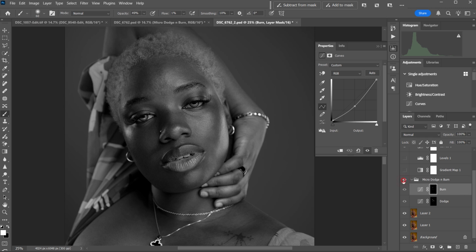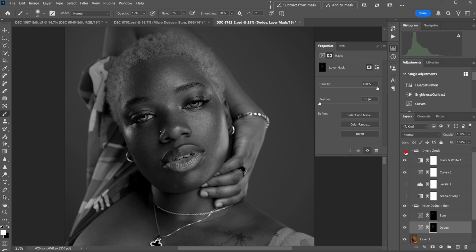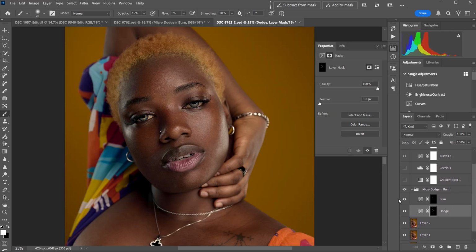Before and after. So turn off my check layer here. Gone. Before and after.